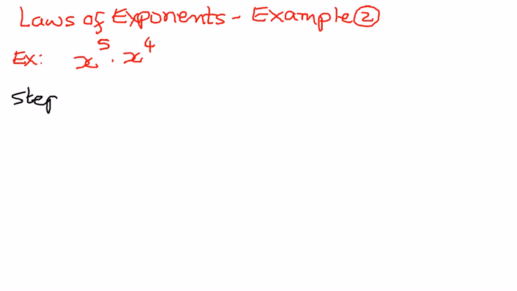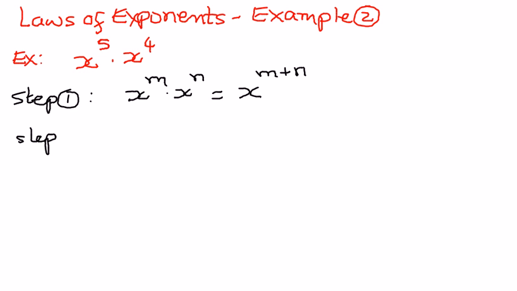So as a solution, we'll follow these steps. We want to first recognize which rule we want to use to be able to simplify this particular example. Isn't this in the form x to the power of m times x to the power of n? The law of exponents is telling us that as long as the bases are the same, we're going to write the base once, and then we're going to combine the powers like that. So what we have here is x to the power of 5 times x to the power of 4. Since the bases are the same, we can write the base once, and then we can add the powers, 5 plus 4.